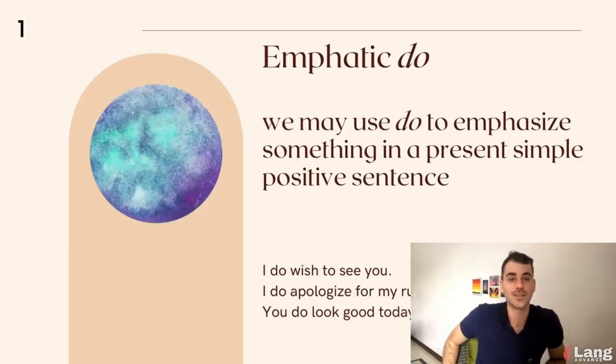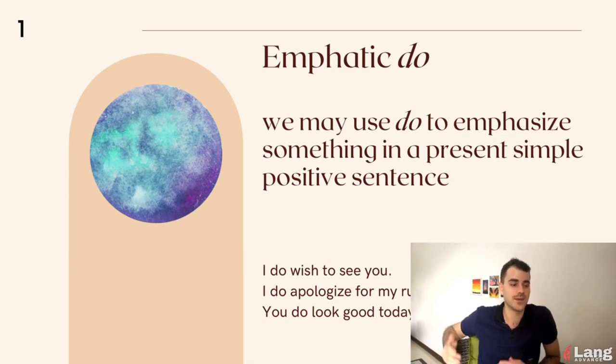Now, there's something called an emphatic do in English. We may use do to emphasize something in a present simple positive sentence. It's kind of a mouthful. I do wish to see you. I do apologize for my rude behavior. You do look good today. Why do we add do? It's present simple tense, but we put do before the verb. Only in a positive sentence.